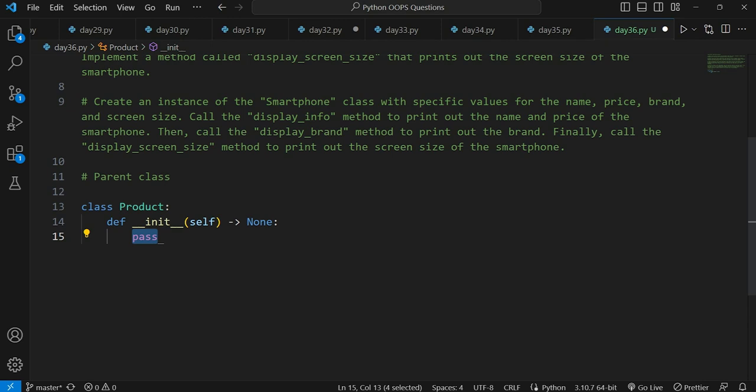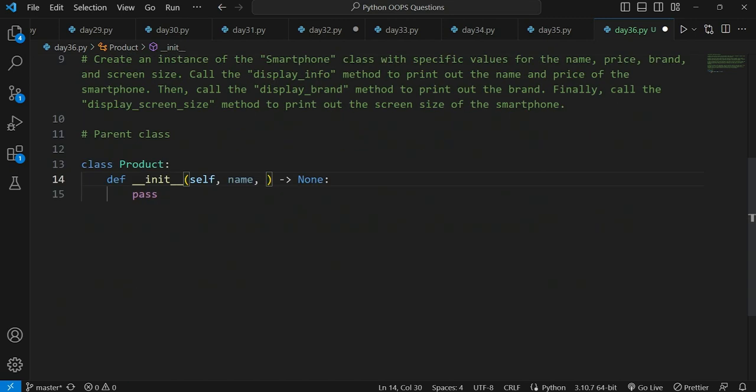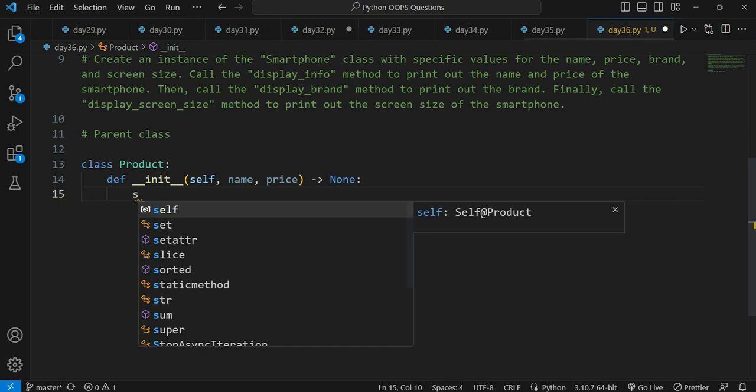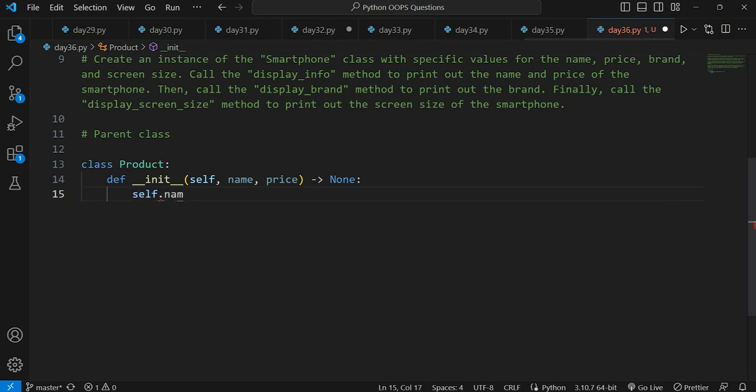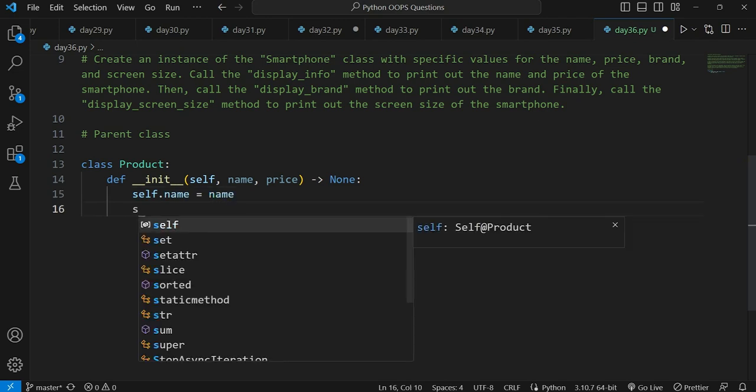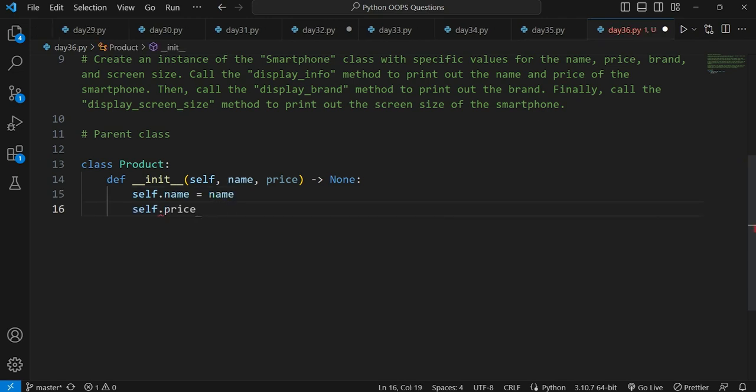It auto-writes it for me, and inside the parenthesis I have to pass two arguments: first is name and second is price. Then I write self.name is equal to name and self.price is equal to price.